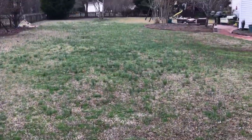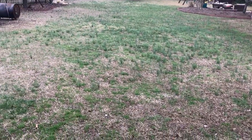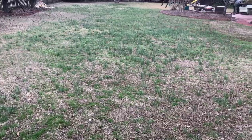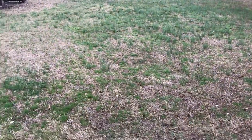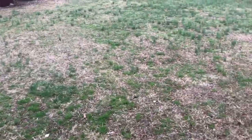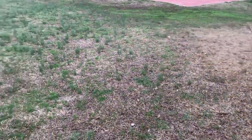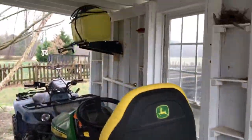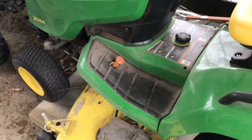And so this is what I'm faced with. This time of year, I start to get a lot of onions, and I'm trying to fight back a crop of sand spurs in the yard. If I get on it and start spraying early, before they get real big and start making little pods and the actual spurs, I do a lot better, because as you can see, I got play stuff in the yard, and we like to walk barefoot around here, so I like to keep it sprayed, and my 584 combined with that 25 gallon sprayer does a good job. So let's get the onions mowed, the weeds mowed, and we'll get back to you.